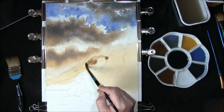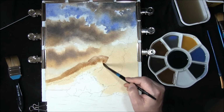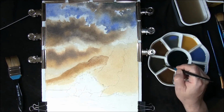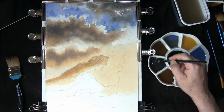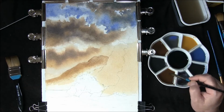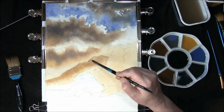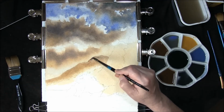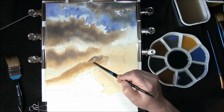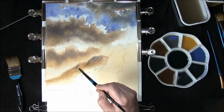I don't want this to be too strong. And gently softening the edges off. Now with some of the darker colour of the sky colour, just watered that down a bit, just on one or two edges. I just want to add some interest, but very, very weak.